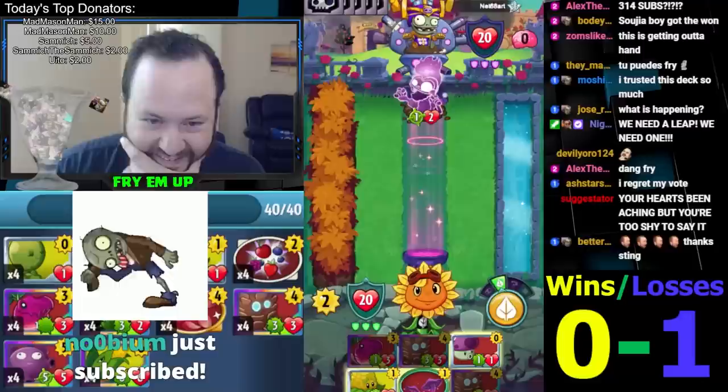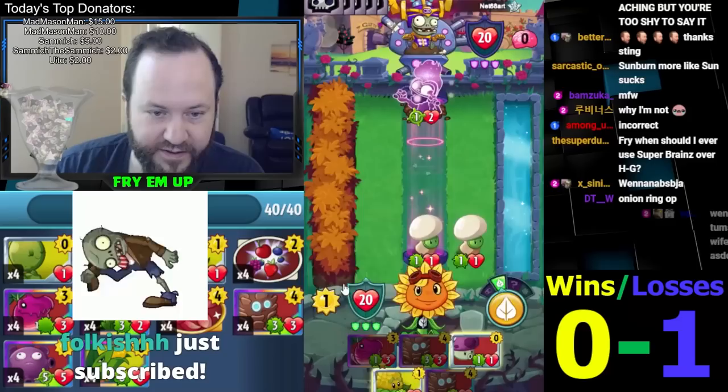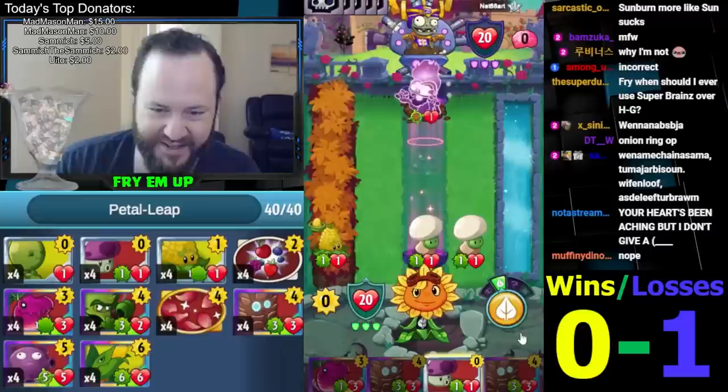I know, guys. What do we do here? Play around the teleport? I think I'm gonna actually go for this, because we want to go 2, 3, 4. So this is a good play. We're actually setting up the turn 4 Pine Clone. We have 2 Pine Clones.